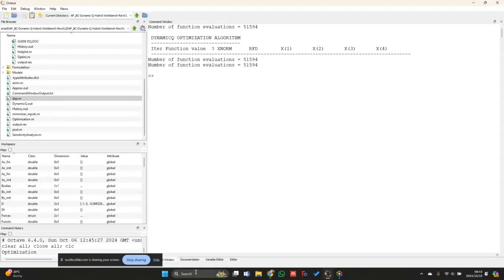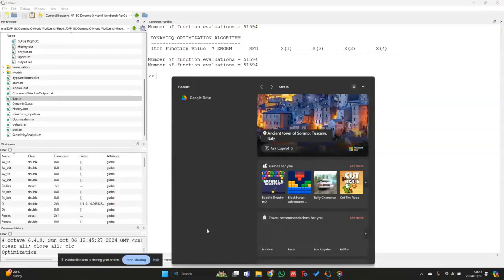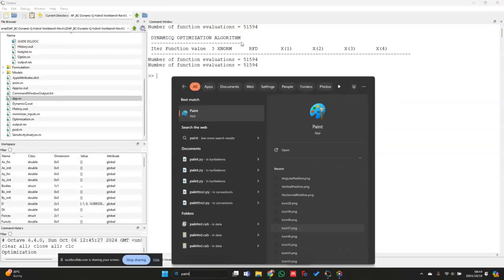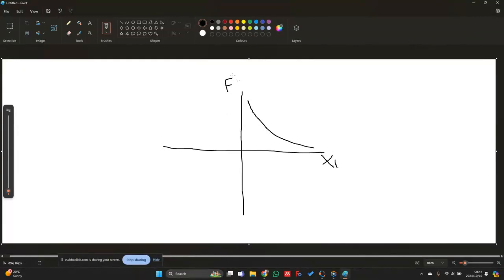So to perhaps illustrate that, let me see if I can maybe draw this in Paint. Okay, so what happens is, let's say I have my function that I plot over here, and this is now a bunch of data points that I get some sort of a curvature like this for. If I'm testing x1, so if this is x1 over here, then I'm going to have my objective function value over here. So the objective function in this case is the maximum acceleration. I get that from the DAP BC. So in order to get the objective function value, it needs to do 1 run of the DAP BC.